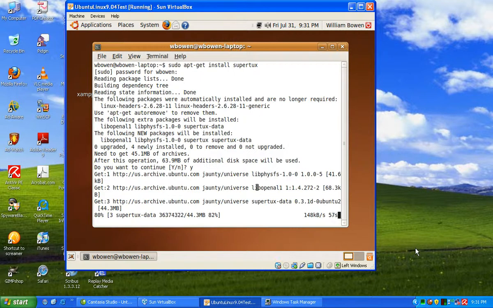And as you can see, while VirtualBox is not good at all for talking between virtual machines, or even guest to host and host to guest, it can still bridge a connection with the regular host machine to get a regular internet or network connection to the virtual machine. So right now I'm using my LAN connection that's hooked up to my laptop that's actually connected to the internet. So I'm still able to connect to the internet, which is why this file is actually able to download in the first place.